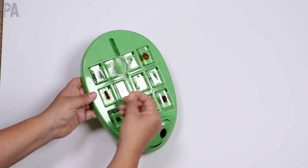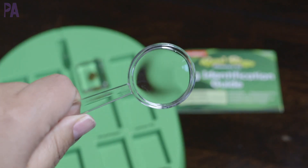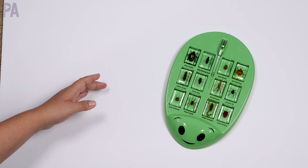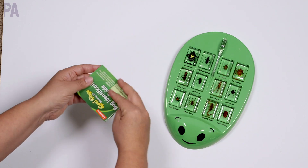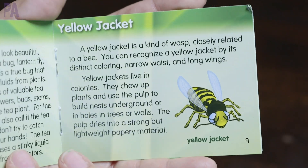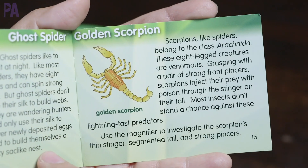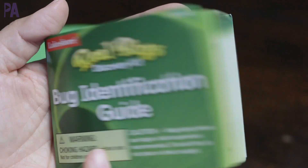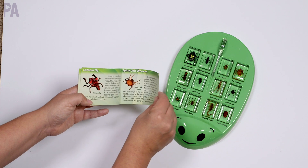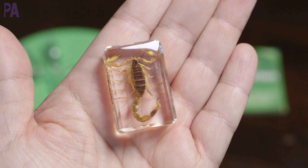There's a magnifying glass so you can get a really close look at each insect, either in the case or when you take them out to do a study. Everything fits right back in the case. There's also a bug identification guide, and it's a really good one — each page has a detailed description of each insect, along with a label and a picture. That way you can put them back knowing you have them all in the right spot, while learning facts about each one.